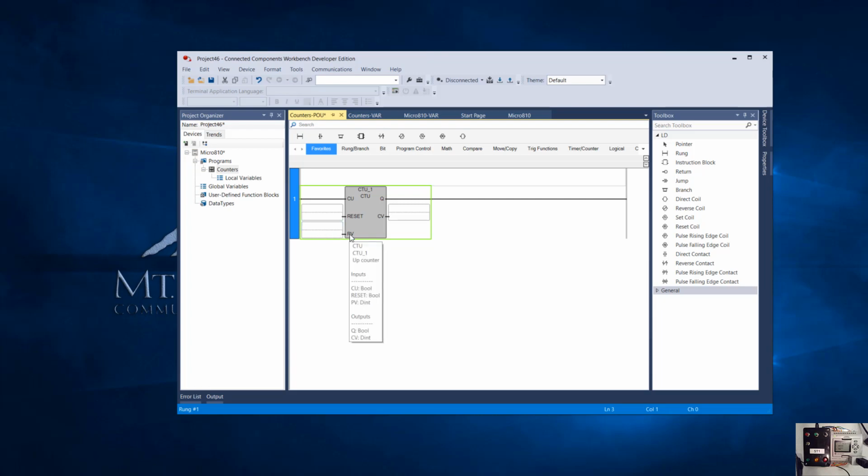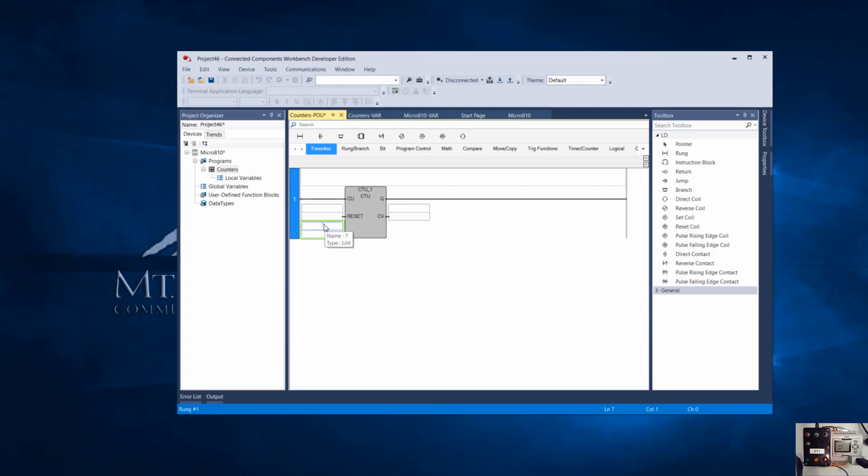So if I set this PV value equal to 7, let's say, once I have had 7 rising edges, then my counter would say, okay, I've met my preset value, and this Q output would be true. Q is what says, yep, my current value equals my preset value.